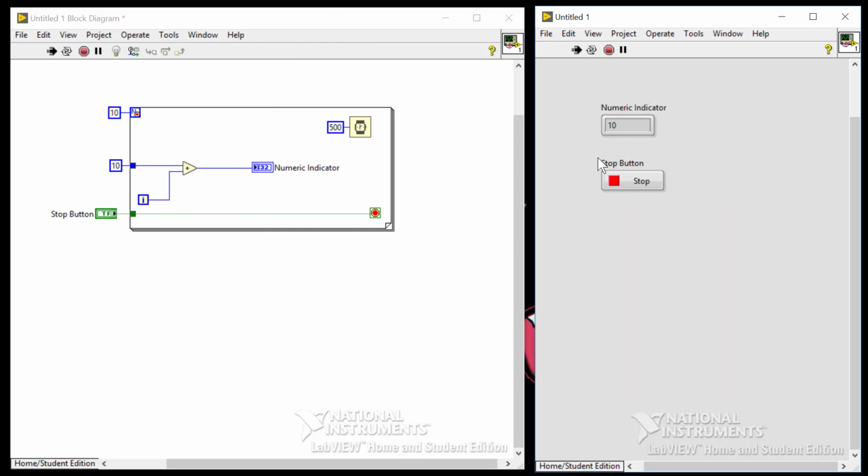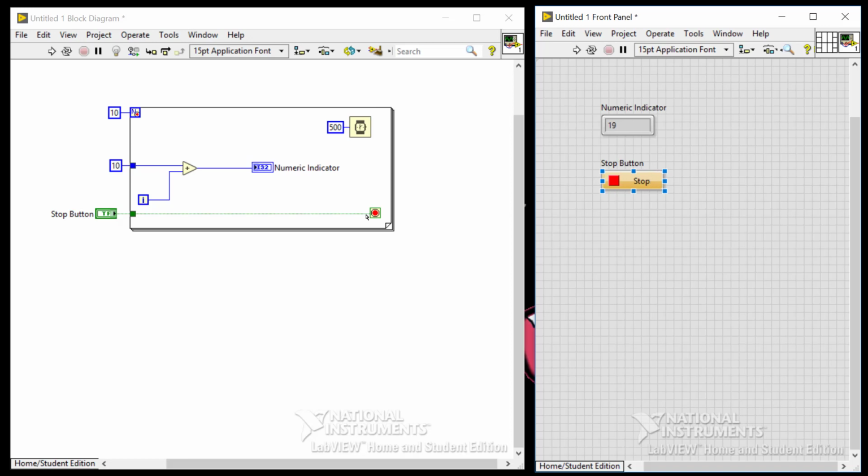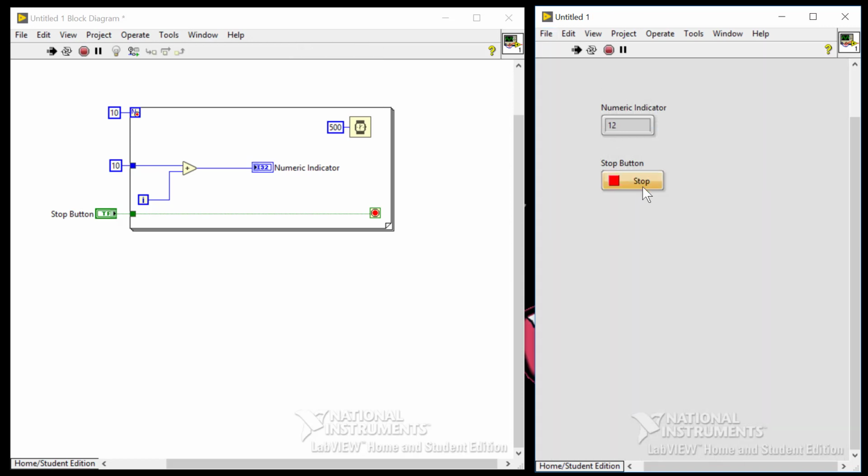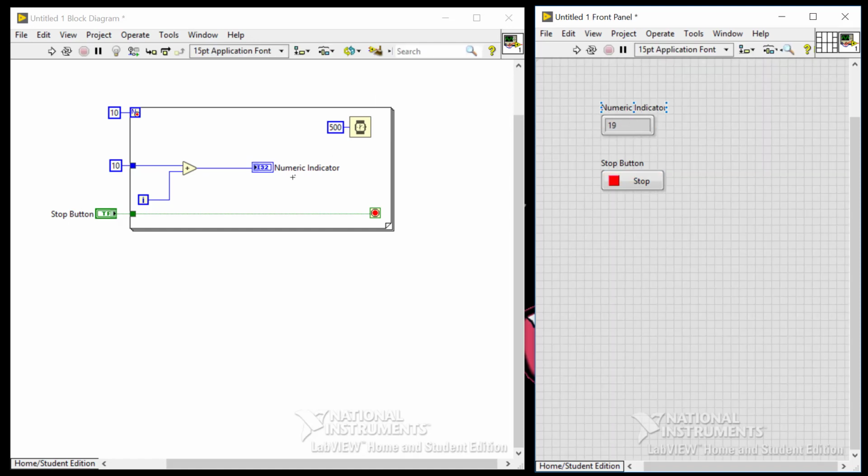So if I hit run now, no matter what I do on this button, LabVIEW is not reading it on every iteration. Let me show you that again. So I've run, no matter what. Okay. So I can emulate, or I can make this loop only run once. If I set this to true to start, remember that you can change the values at edit time and then hit the run button. It'll just run one time and then stop.